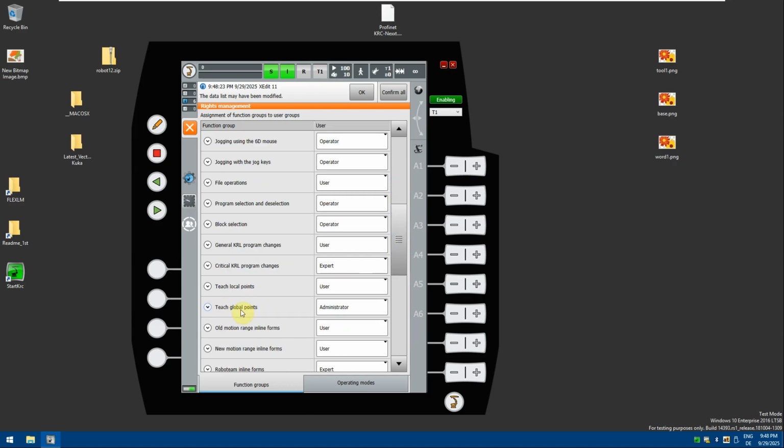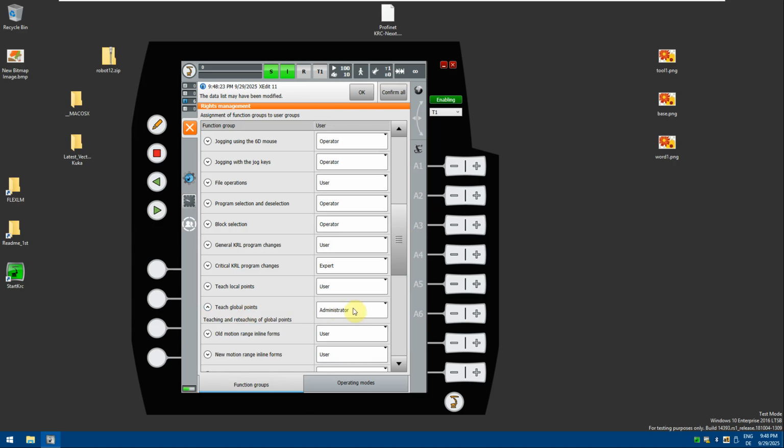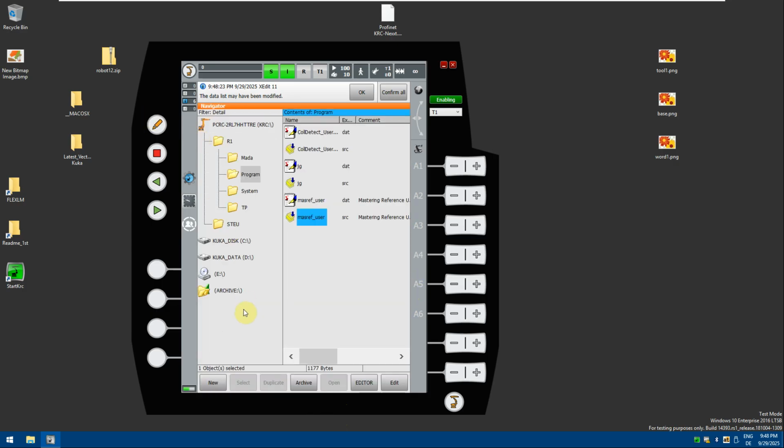You find it, teach global points. Basically, this option is deactivated. You can choose whatever you need to activate. Basically, we choose administrator. Okay, once you choose it, let's begin.